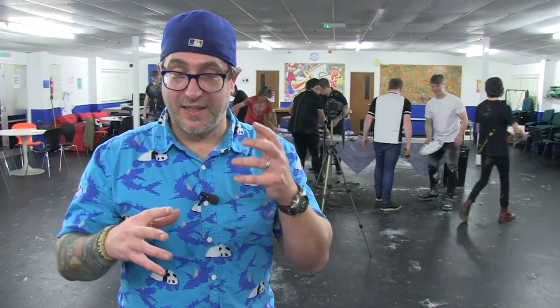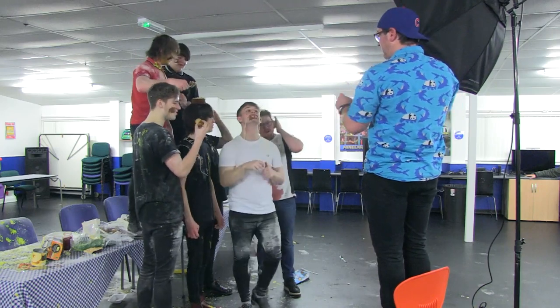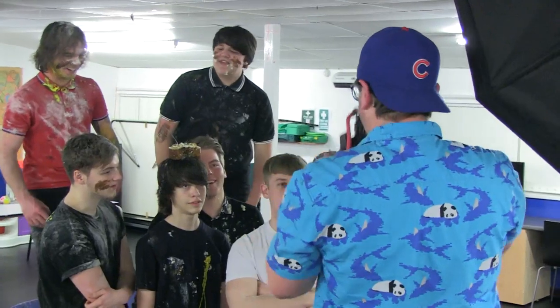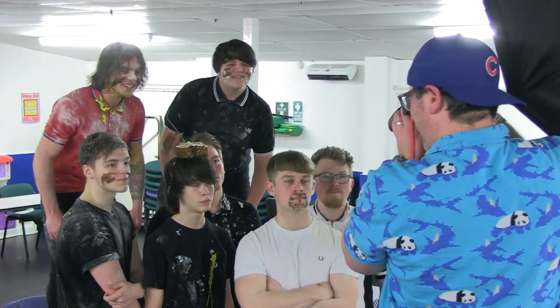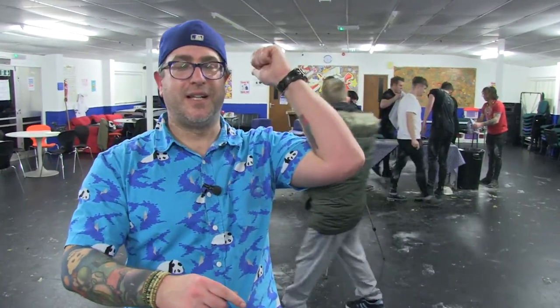With that and lighting seven guys, it's best to try to get the center guy into a bit of a butterfly, and then everything else falls off around them to the guys behind. I tried getting them as close to each other as possible, so there's a bit of fall off between Alex, who's at the front, and the couple guys at the back, but it's nothing that can't be evened out in Photoshop because it's not that bad. Had I spread them out, the fall off would have been really bad.